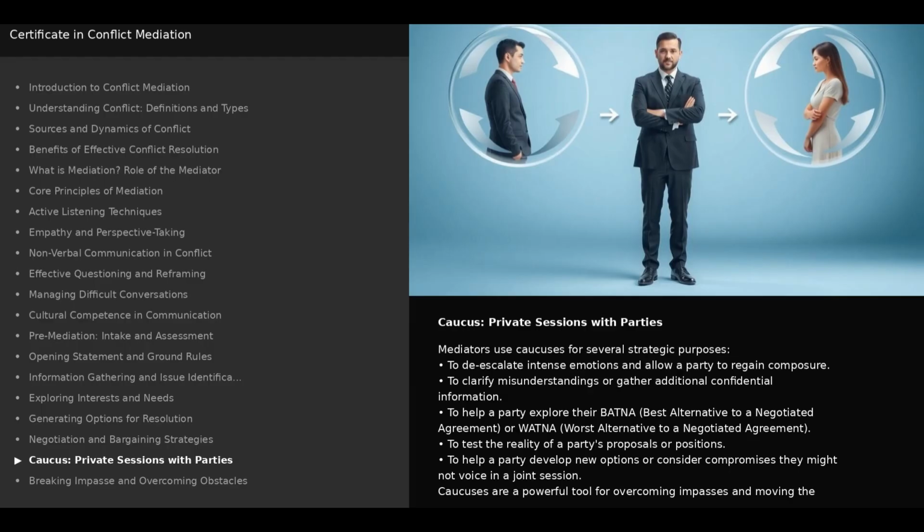Caucuses are a powerful tool for overcoming impasses and moving the mediation forward, but they must be used judiciously and with strict adherence to confidentiality to maintain trust and impartiality.